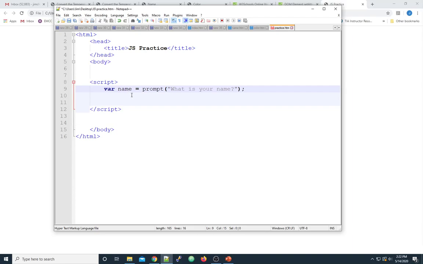Okay, so I can show it to you on the screen again, but it doesn't look any different. This part where it stores the variable as the name, that is invisible.